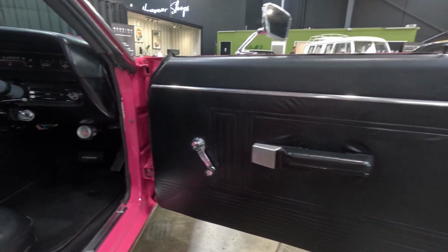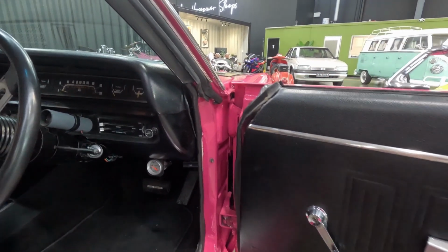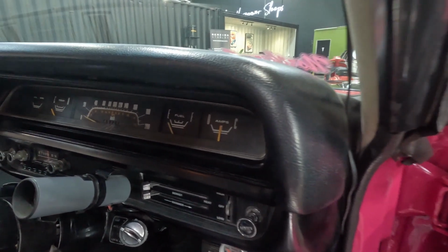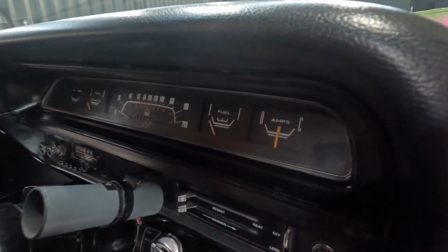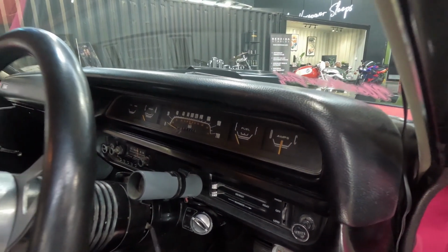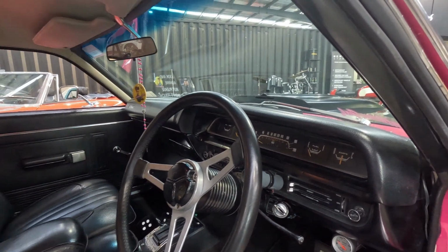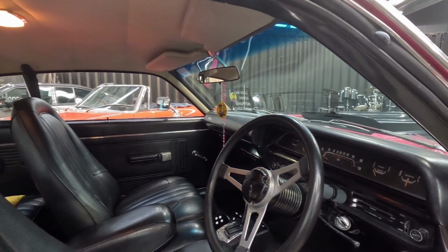Back in the 80s, the more you modified a vehicle, the tougher it looked and the more desirable it was. Now it's kind of gone 180. The more original it is, it's like, oh my God, it's still original, it's amazing, and that sort of thing. If you look at something, oh my God, nah, it's been chopped, it's like, oh yeah, no.